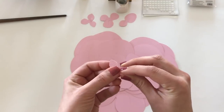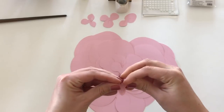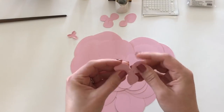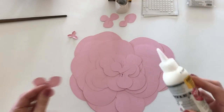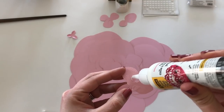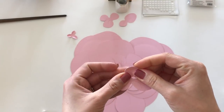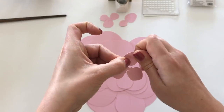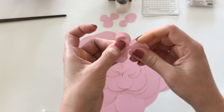First, for this smallest shape, I'm going to bend it like this. Then for the next shape, I'm going to take my glue and put a dot here, and then bend it behind and hold it for a minute as it dries. And you can gently curve the edge of the shape if you would like to.